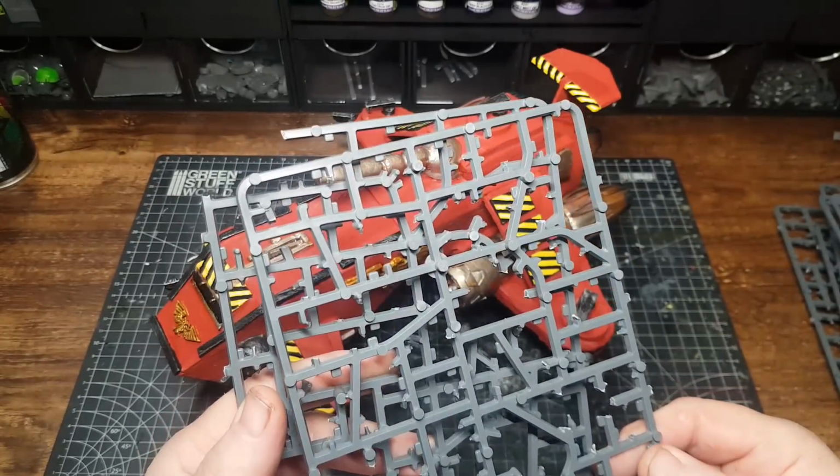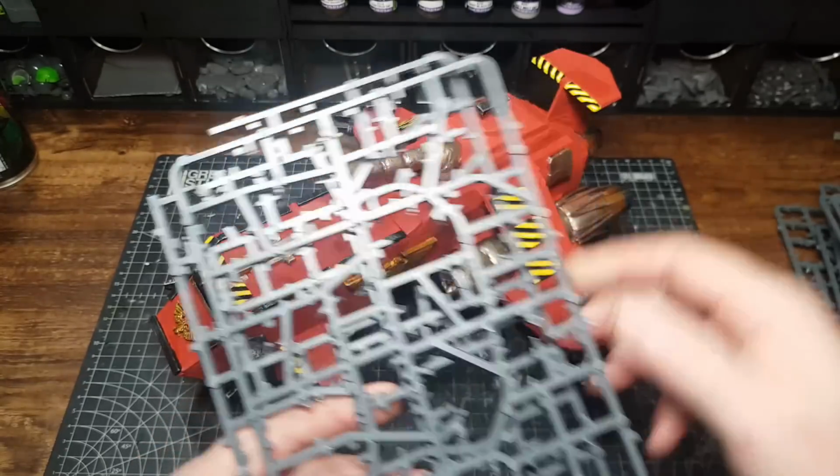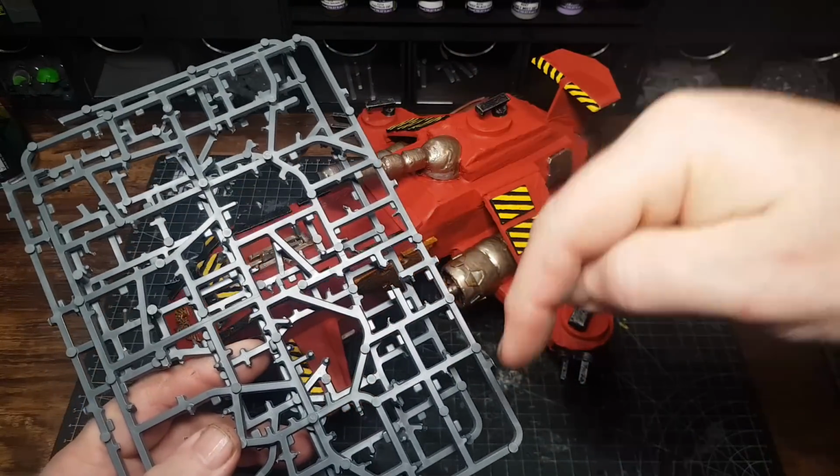And so next week's video probably will be some sort of terrain, a nice and simple, quick and easy terrain to make.